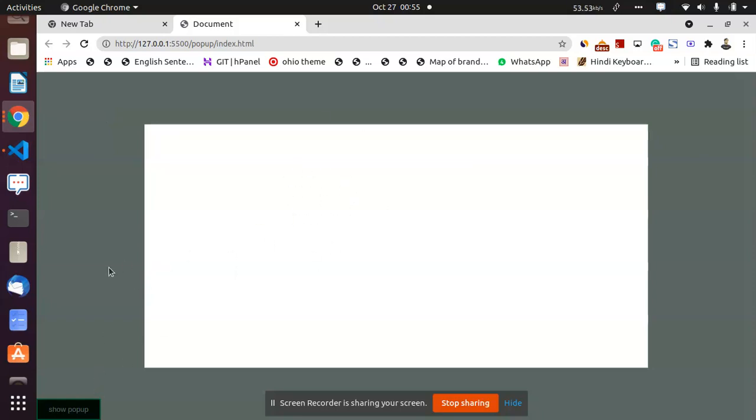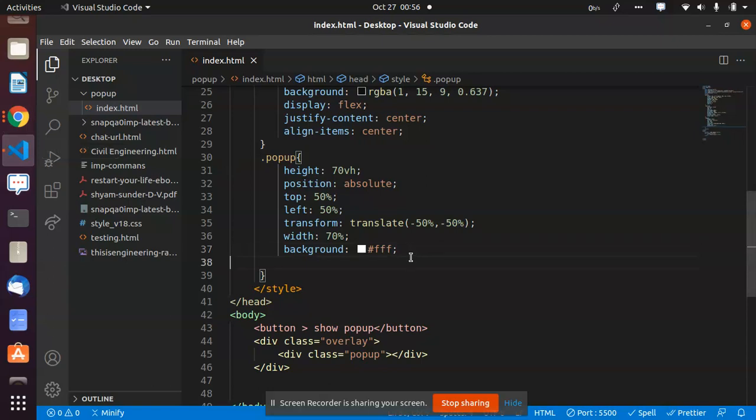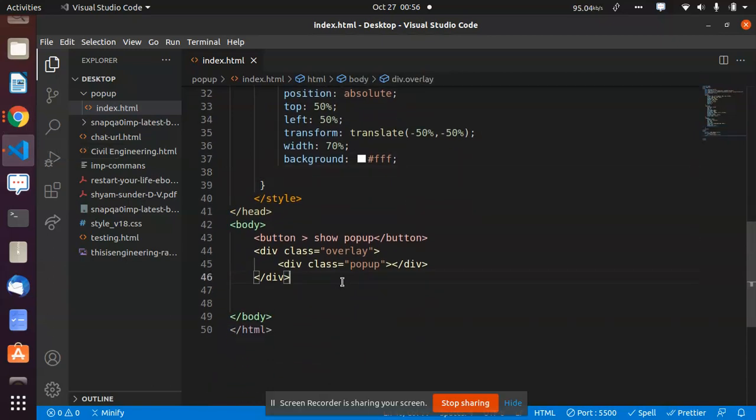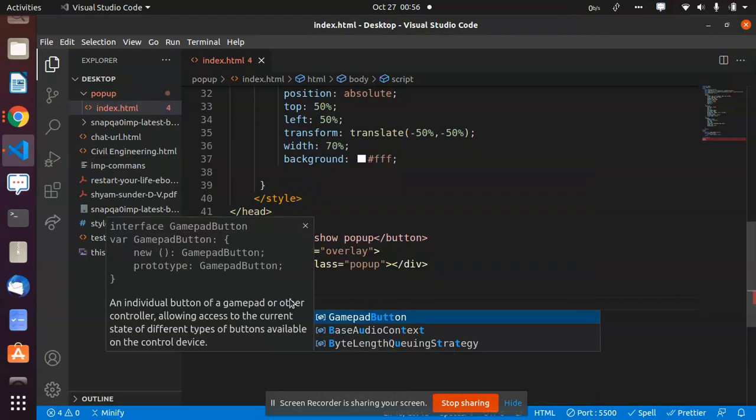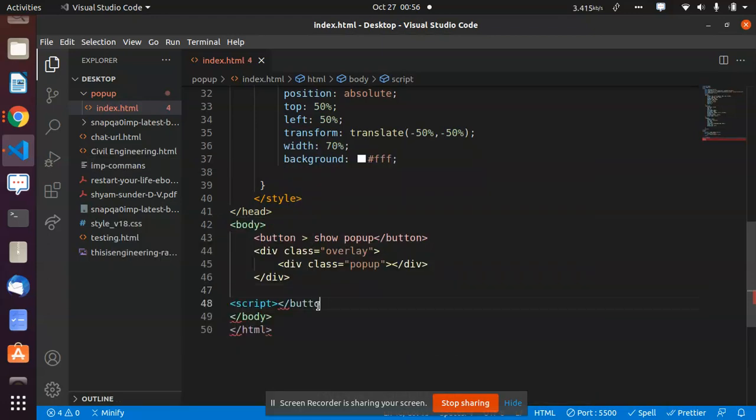So now on click of this we will trigger the pop-up, and we will also add functionality so that when we click anywhere other than this, it will close. For this we'll use JavaScript for the button. On button click we will make it visible.